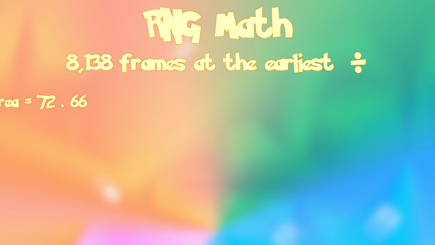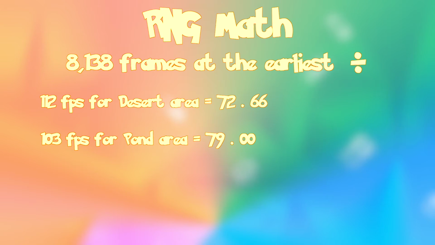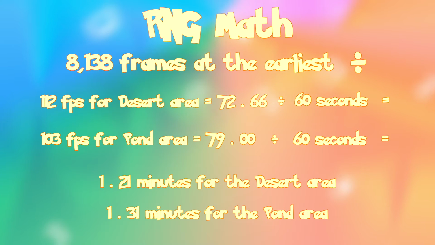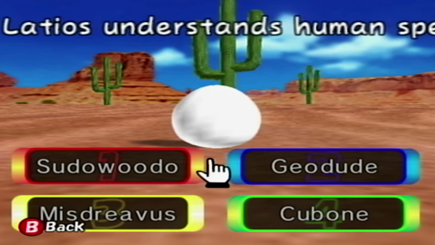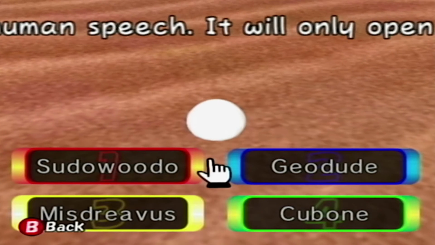So what you want to do, take note of how many frames the shiny Jirachi is away from you, and divide by 112 frames per second for the desert area, should you spawn there, or 103 frames per second for the pond area, and then divide that number by 60 seconds to get the exact number in minutes you need to be in that area to get close to the shiny frame. You don't want to be in these areas too long because you will overshoot the shiny frame if you stay in there the exact amount of time you've calculated.